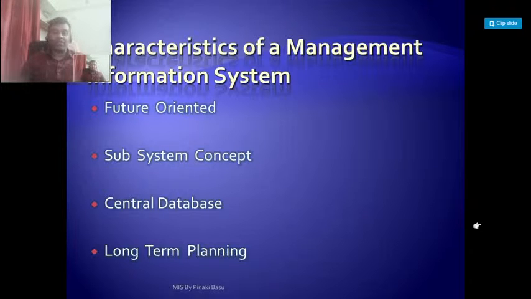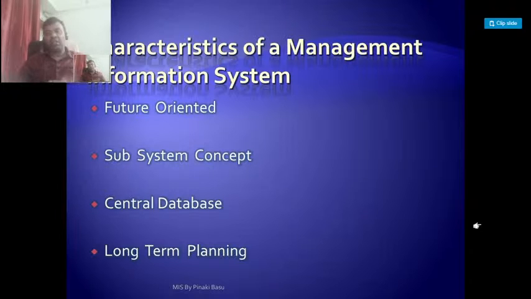Subsystem concept, in the sense we have discussed, a system is about input, process, and output. Okay. So subsystem in the sense maybe at organization level you are having a system, but at a sub-organization level, like something in logistics, something in a regional division. So based on different things, we have different data, and you use that data to make a decision for that particular product or particular region or that particular department. Okay. So subsystems exist in a department or an organization at the same time.